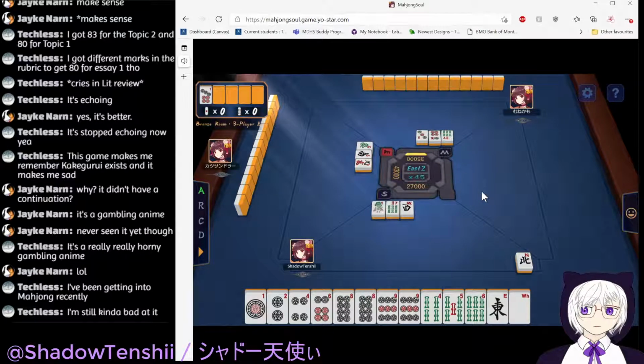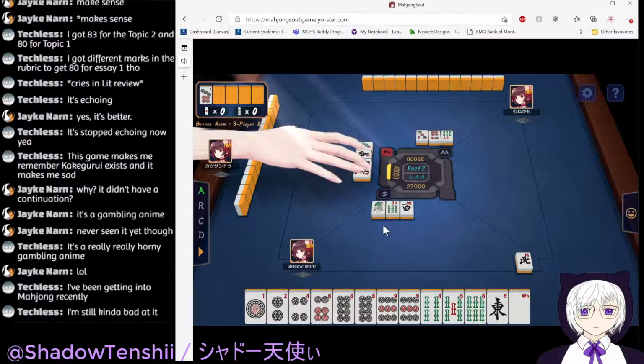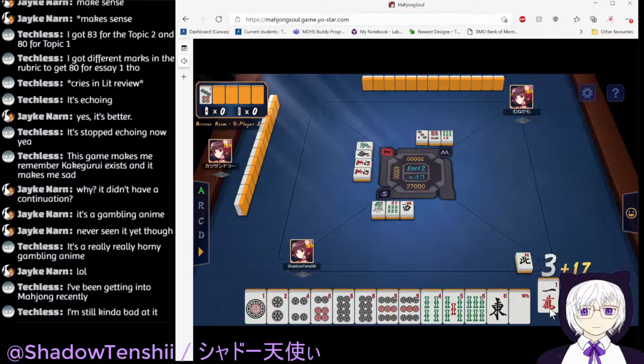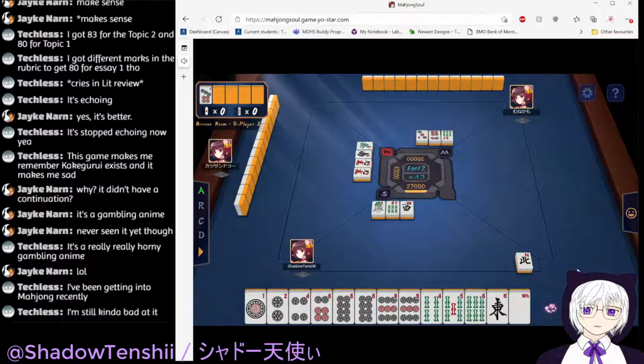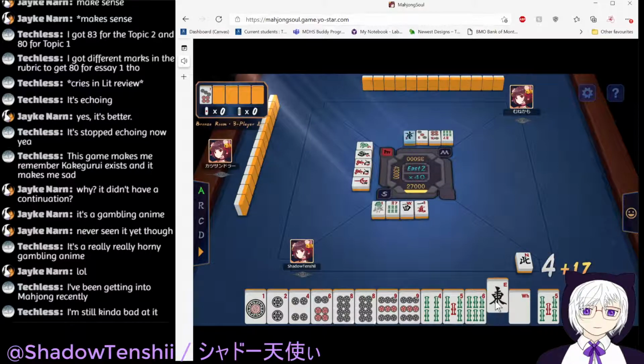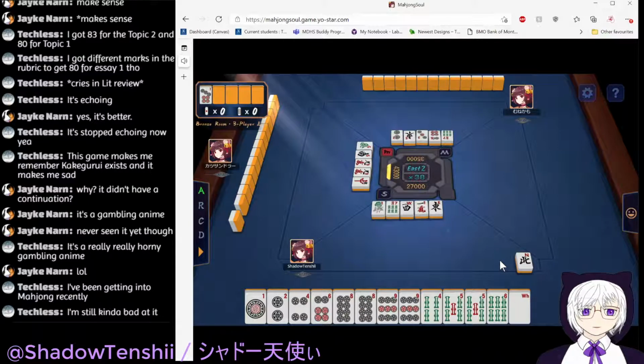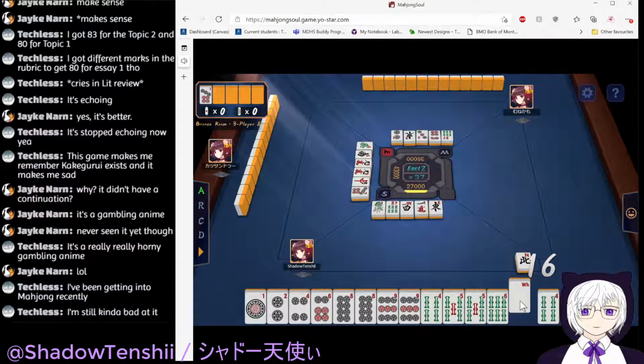3, it's what I needed. One man, don't need it. East tile is gone, so I don't need a second 5 though, but whatever. 2, it's another one I could have used. 4, 4, now I don't know what to do. 1, 2, 4, 6, 6, 8, 9. Discard the white tile. 4, 4, 5, 5.